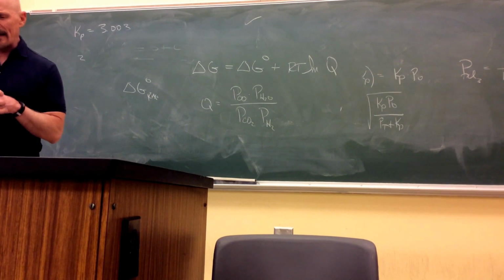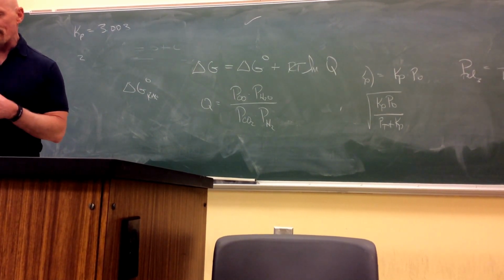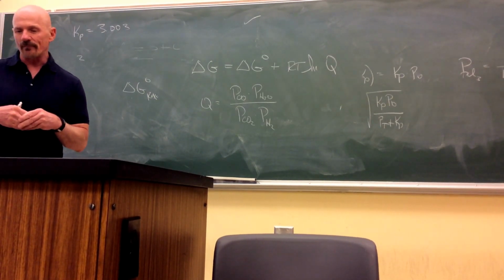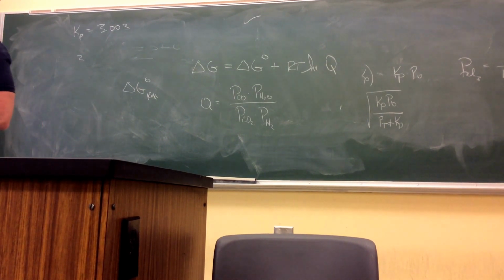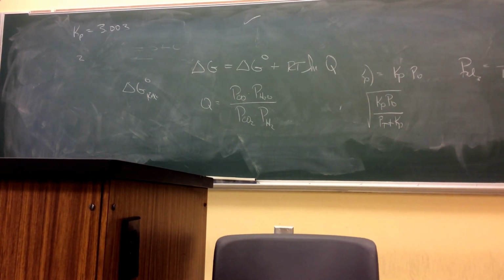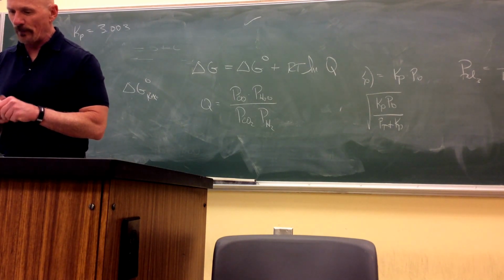Then I point out that at 960 Kelvin, the Kp for this reaction I give you is 0.534, and at 1260 Kelvin, it's 1.571. So I want to calculate the enthalpy of the reaction. Well, that is almost identical to what you did with vapor pressures. It is actually identical, we're just defining them differently. You're going to use that same form, the log of K2 over K1. I've given you Ks, I've given you Ts, you know R. So I'll simply solve for that delta H. Again, just to get you warmed up, these are fairly straightforward.